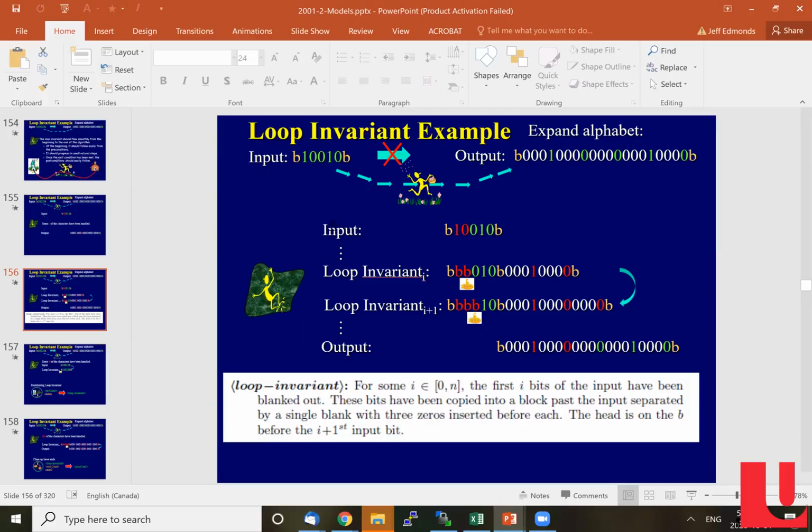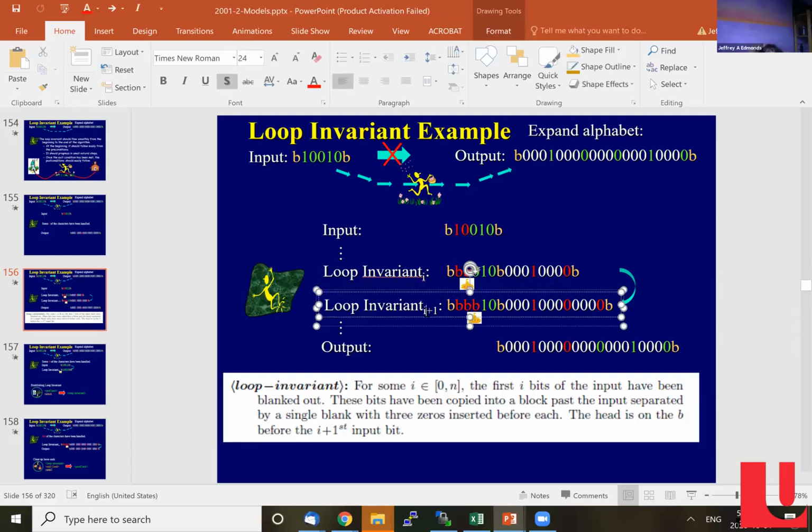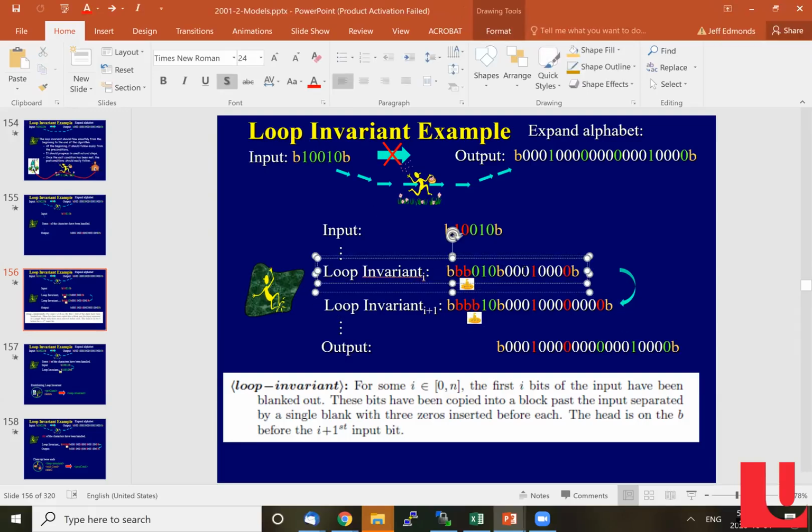Okay. So, what does the code do? Remember, it starts here, and every loop it moves one of the characters over, right? So how much time does it take me to go from i to i plus 1? I had to move the head all the way down here, and I had to move it all the way back.